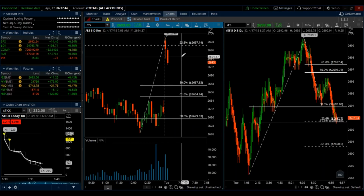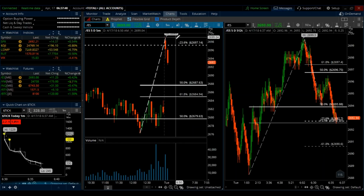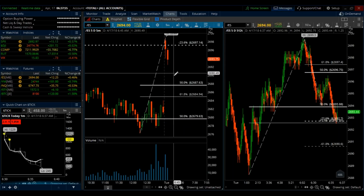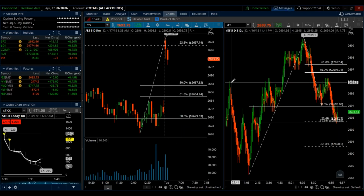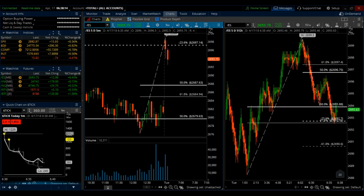So, for instance, this morning we broke the first 5-minute candle's low, and I would want to see more downside such that if you got short below the first 5-minute candle's low, you could then trail the next, at least few candles for anywhere from a couple of points to getting in a big trend for the day.